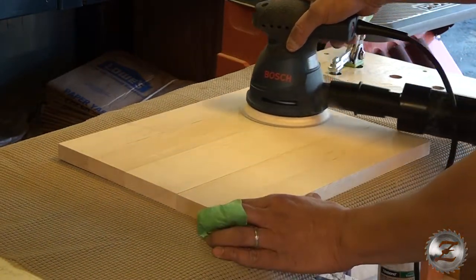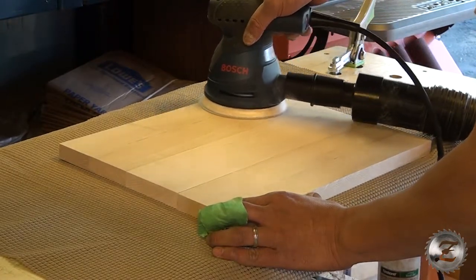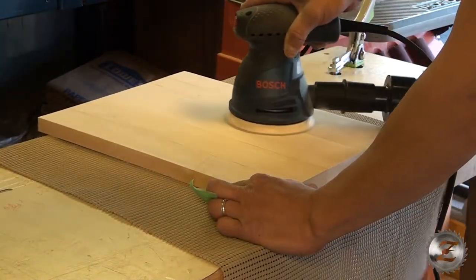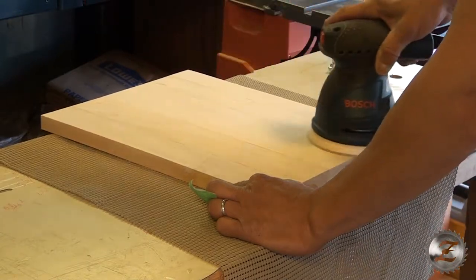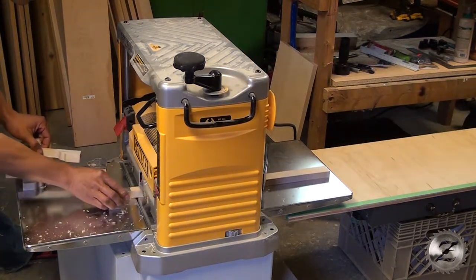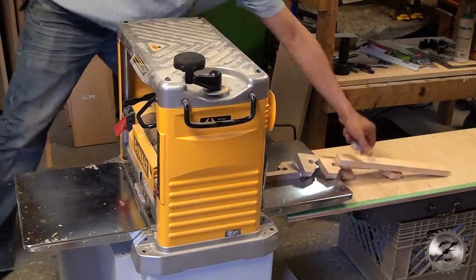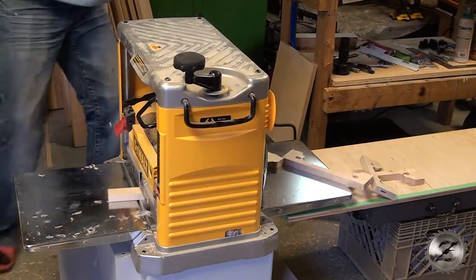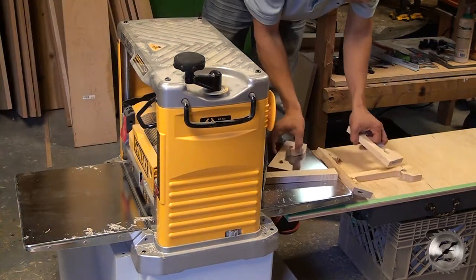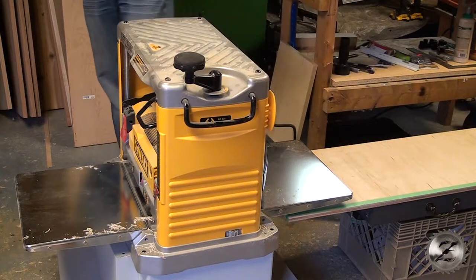Now it is time for me to sand the top using the orbital sander that I have. The easiest way to remove the paper that I stuck using the spray adhesive is to use a planer. Just one pass, very, very tiny, skinny pass. It will remove the paper easily.